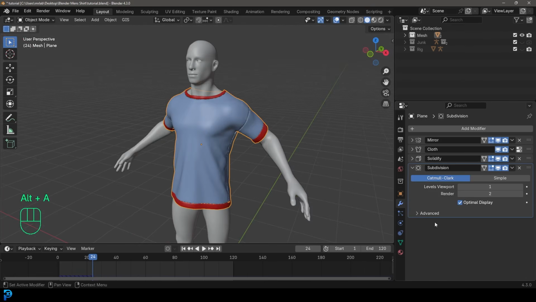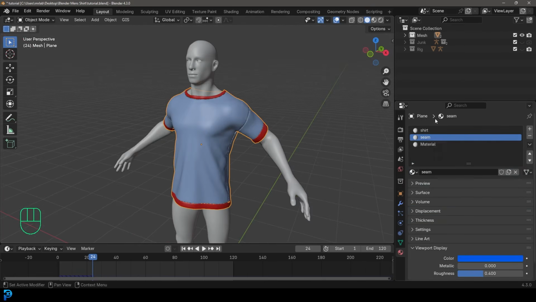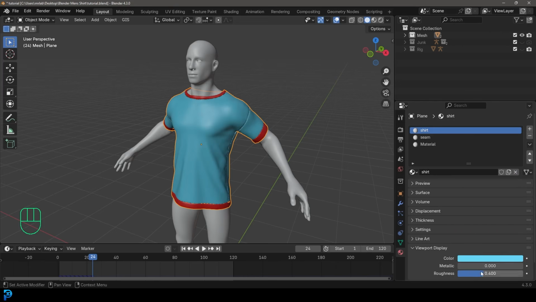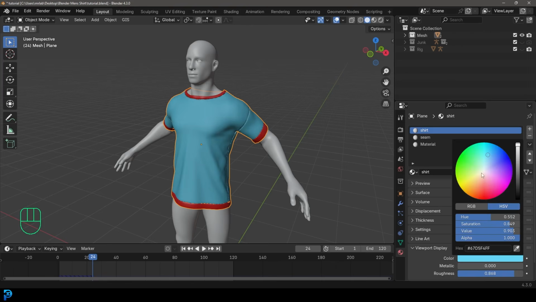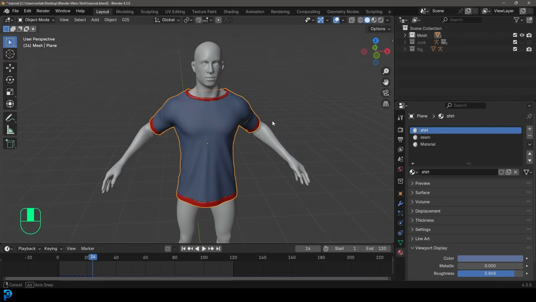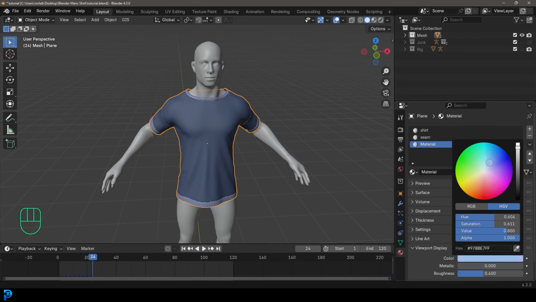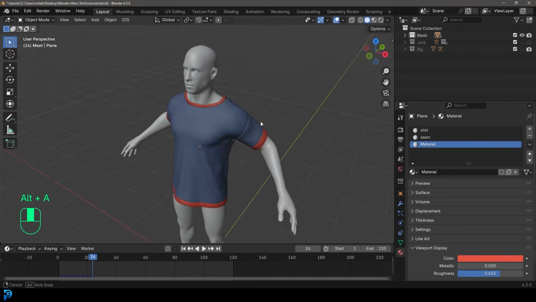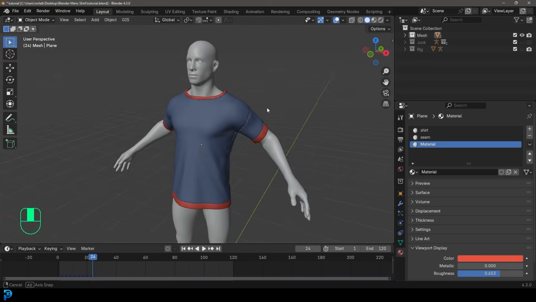So what I'm going to do, because I don't like this bluish color here for whatever reason, I know it's stupid and not really relevant to actually making a cloth simulation, but I'm just going to change it in the viewport to something I think looks a little bit better. Yeah, I think that looks kind of cooler. I might just change this, see what that looks like. Yeah, I'll go with that for now. Okay, this kind of looks cool. Very manly looking shirt. I really like it.